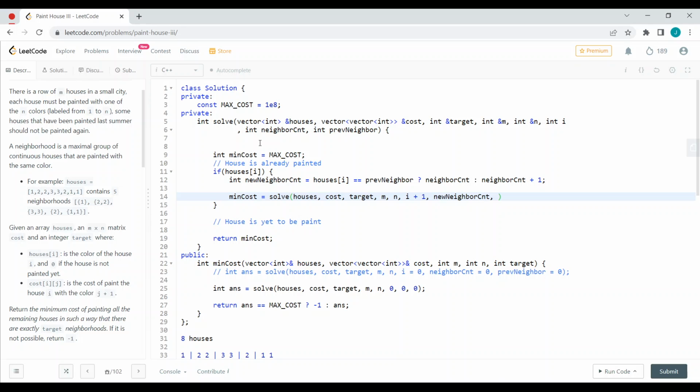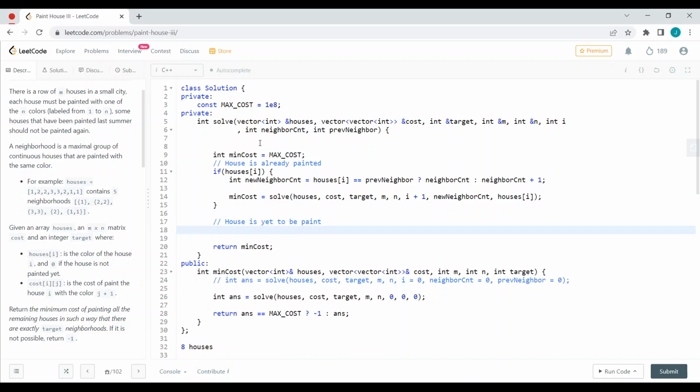Now my current color becomes my previous neighbor for the next iteration, so I will send houses of I. So this will be my condition for if the house is already painted.